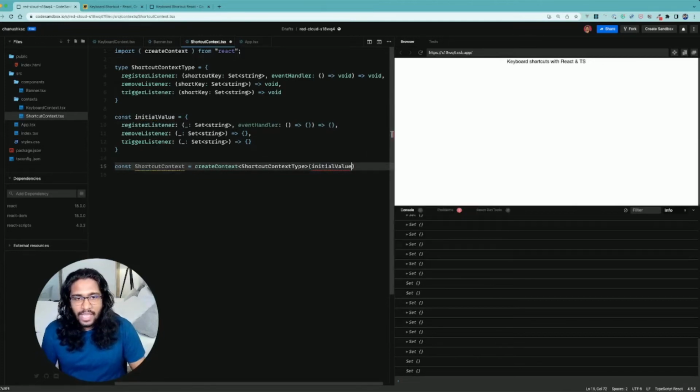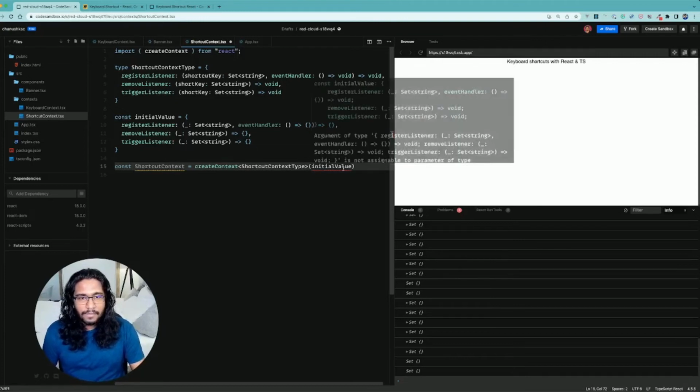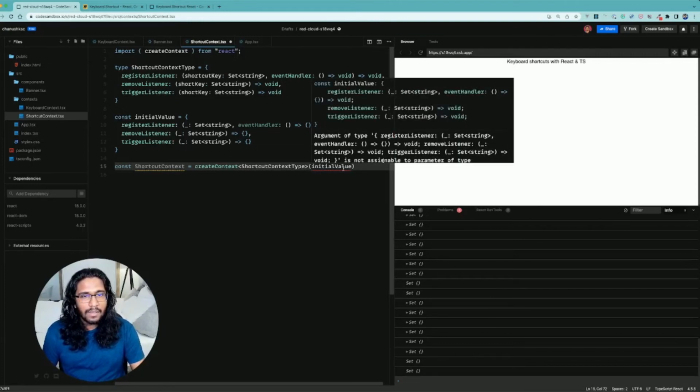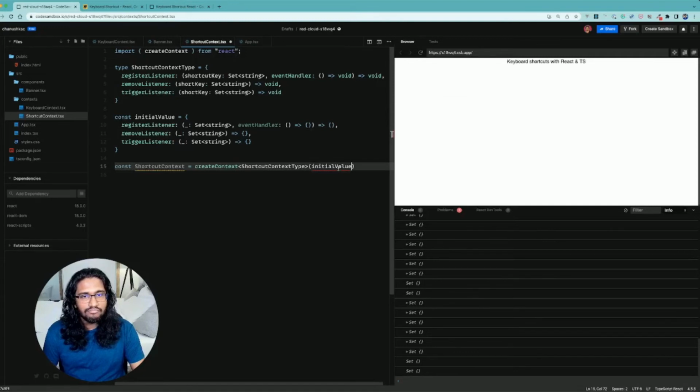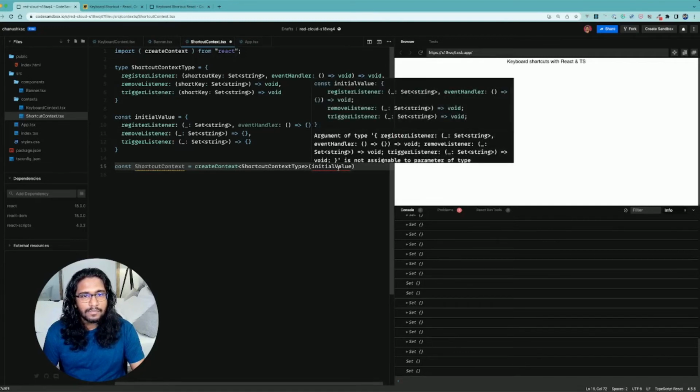So we have now initial value, argument type of register listener. Set event listener.